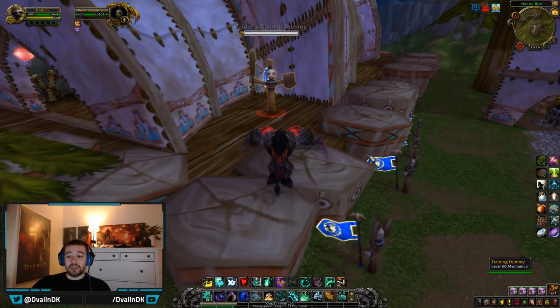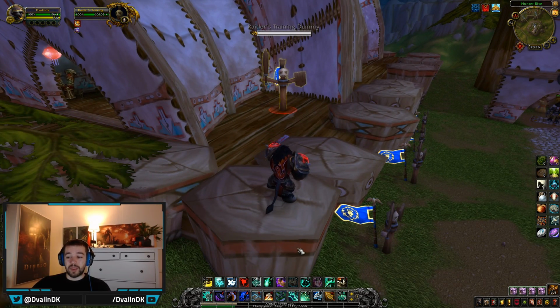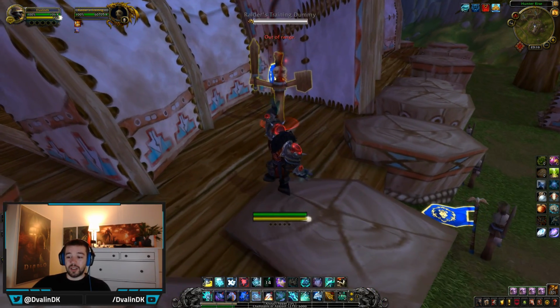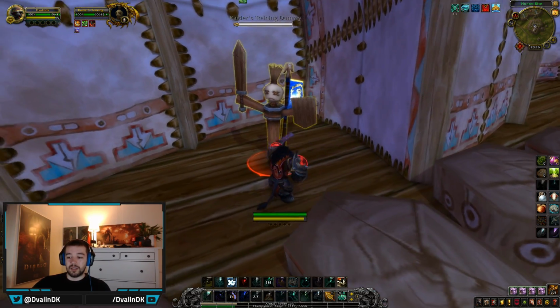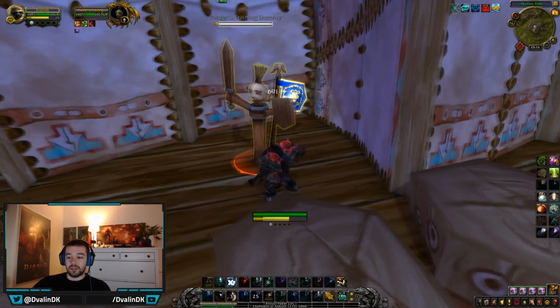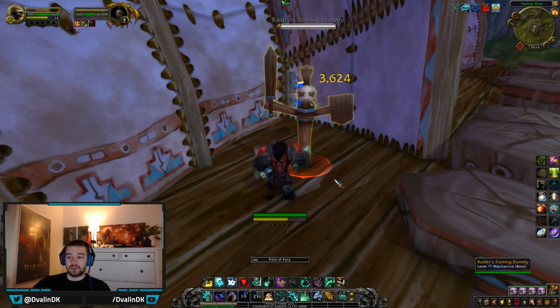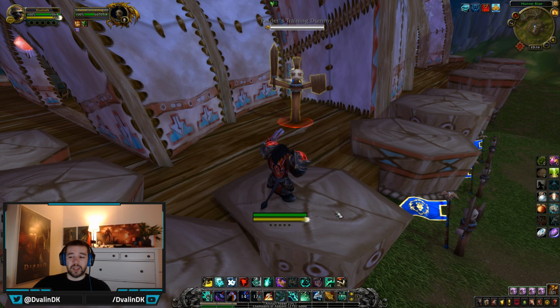So let's try to take the rotation properly now with Fist of the White Tiger. Okay. So Chi Wave, Fist, yeah, I think that works pretty well. So first of all, I attack with Chi Wave. I use Fist of White Tiger.